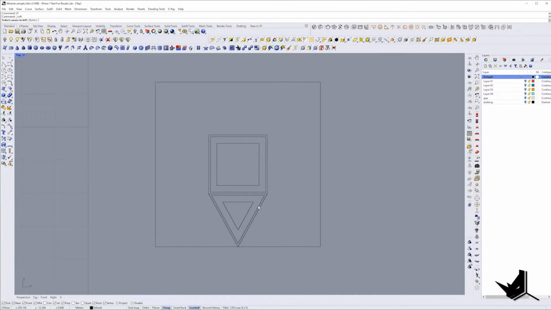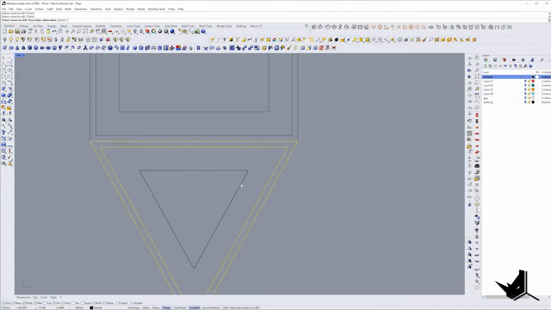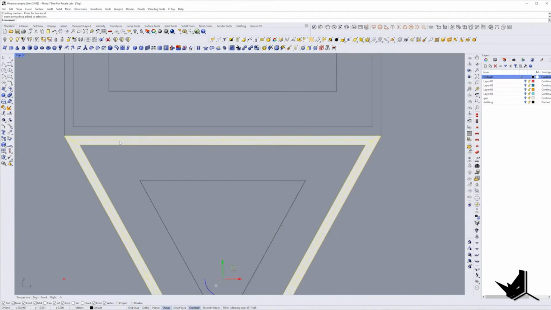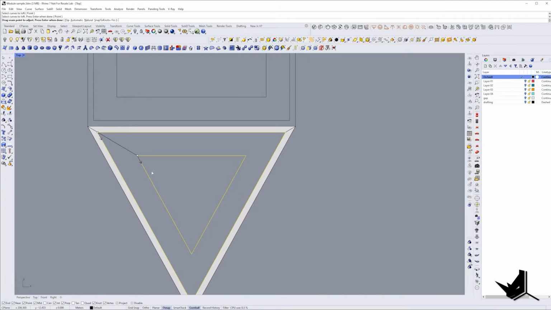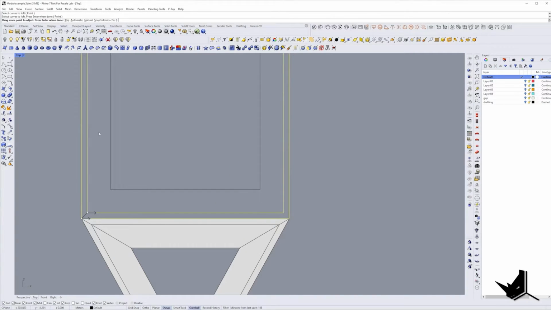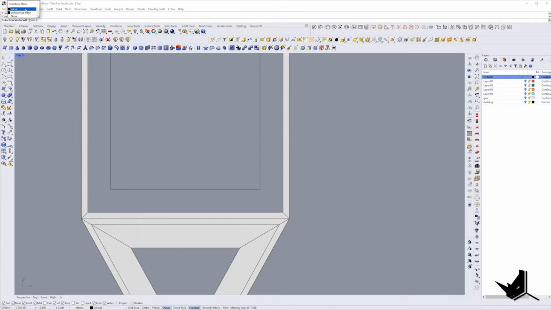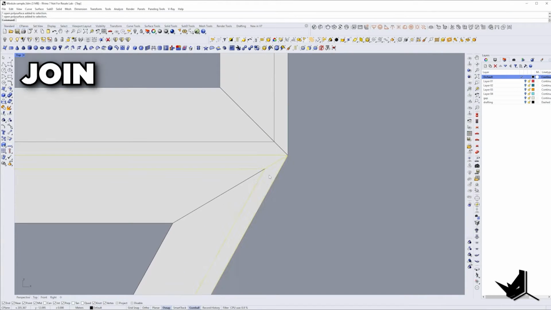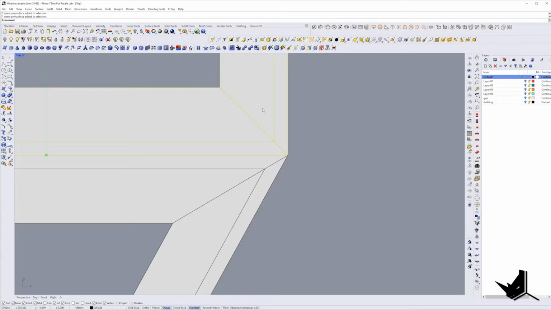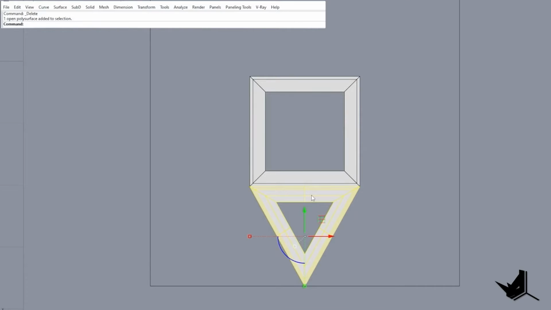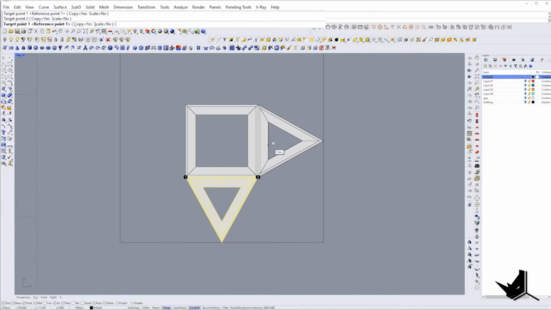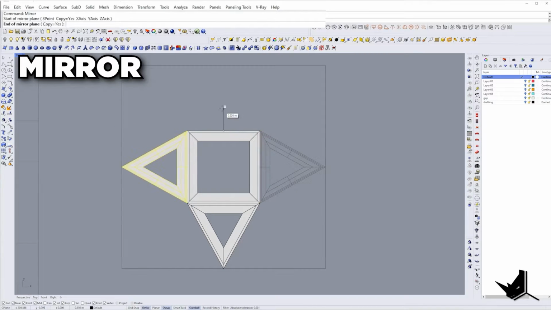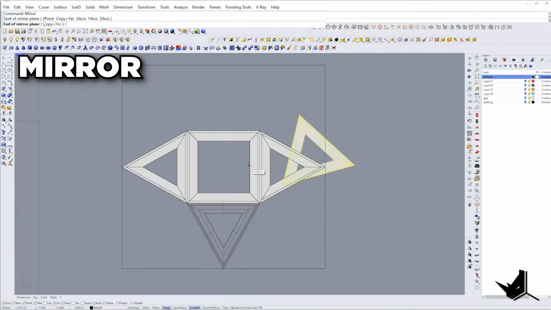In the next step, I will use the loft command to create the polysurface. I will select the first pair of polylines. We'll create the first one. After that, I will create another polysurface, selecting another pair of polylines, and the same logic here. First pair, enter, and another pair. After that, I'm going to join these 2 and these 2 as well. After that, I will select the triangular polysurface, orient them, check here, copy, first reference point, second reference point, first target point, second target point. We can use mirror to place it here and mirror as well to place it above.